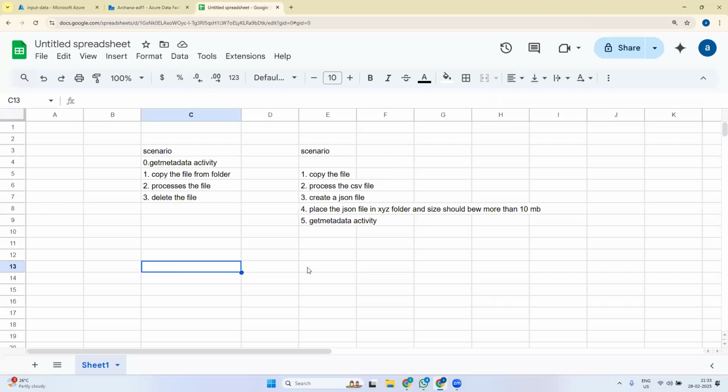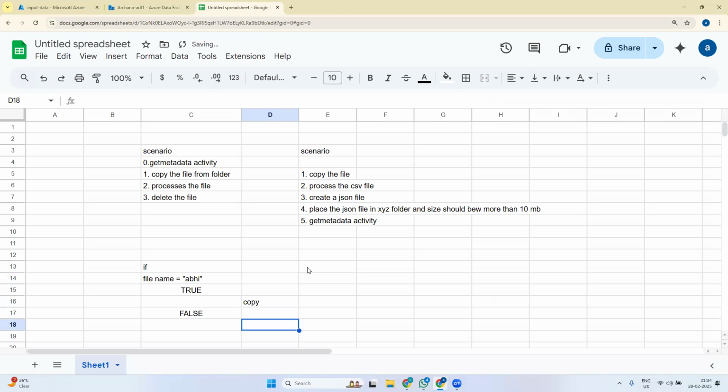So when you say if condition, there are two things, true and false, right? Say you have an expression, and say if the file name is equal to Abhi, then in true, you will say copy the file.